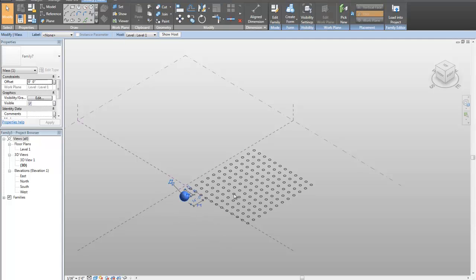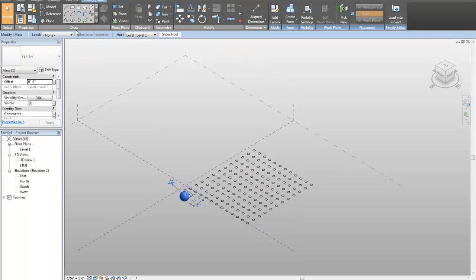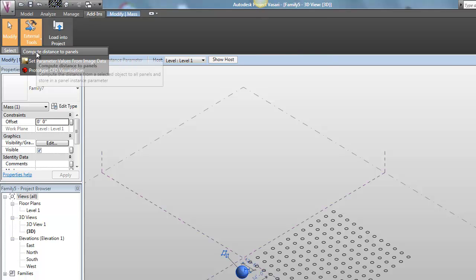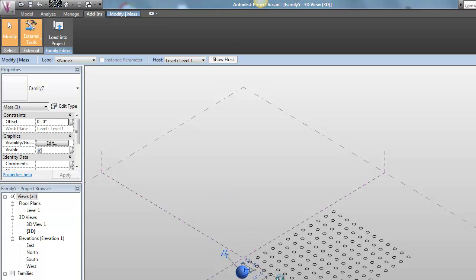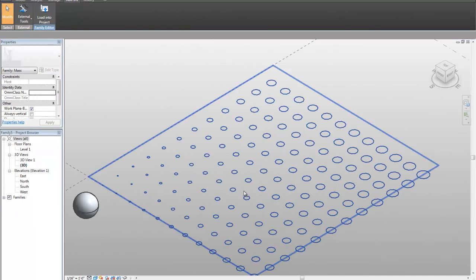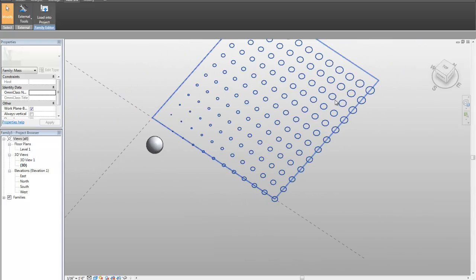Now this is going to be my target, and these are going to be all of the circles that are going to get adjusted by this. So what I'm going to do is I'm going to select that, and I've got my API plugin that just computes the distance to the panels, and it's going to work. It's looking for the instances that all have that parameter distance in them, and then it's going to run a calculation for each one of them to drive that radius. And you can see, shazam, we've got all these different sizes of circle.